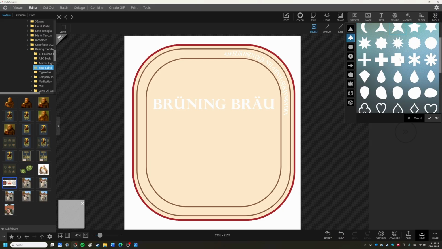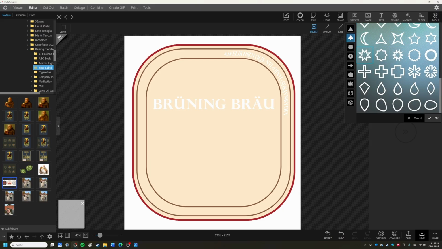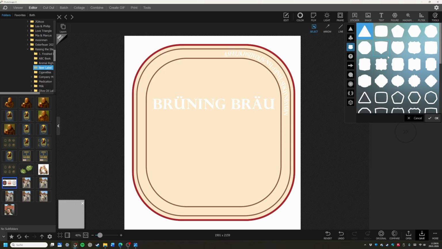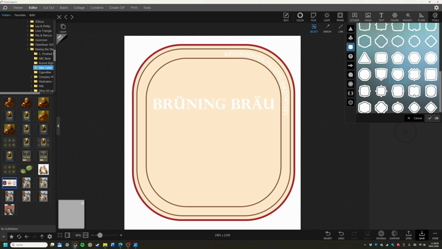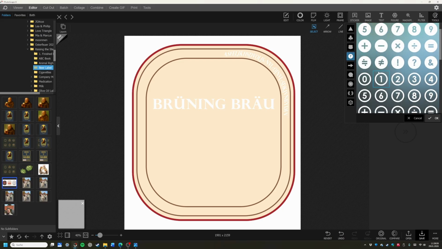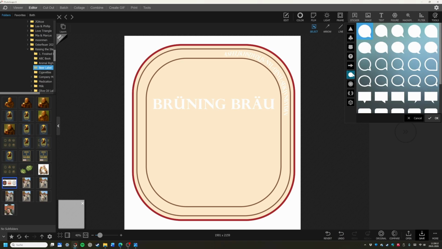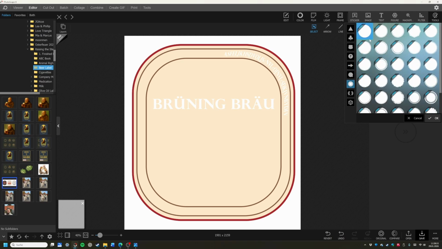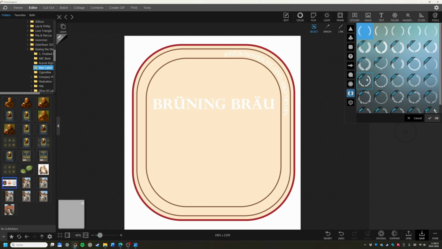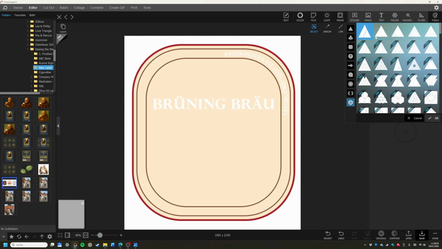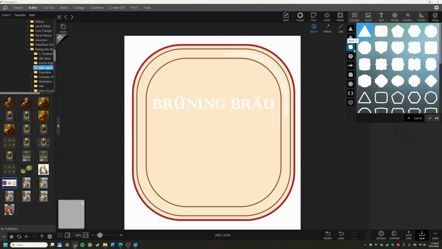And what we probably have to do is shape something ourselves. So we take a shape that looks like something we can use, and then we will just adjust it, add to it, or take away what we need. Arrows, no. Speech bubbles, things like these are useful. They would be good for the beer lids. I'd need the pro version for it, so I'll just have to do it myself. This kind of stuff is always nice. Whatever that shit this is, I'm never going to use that. We're going to stick with one of these forms.